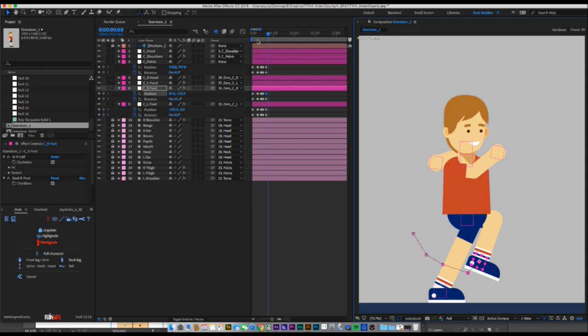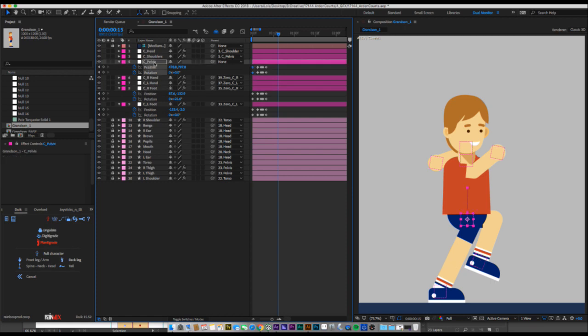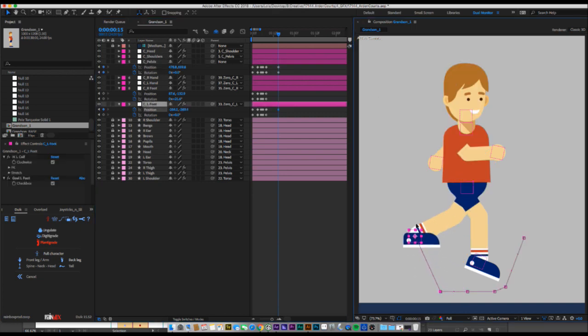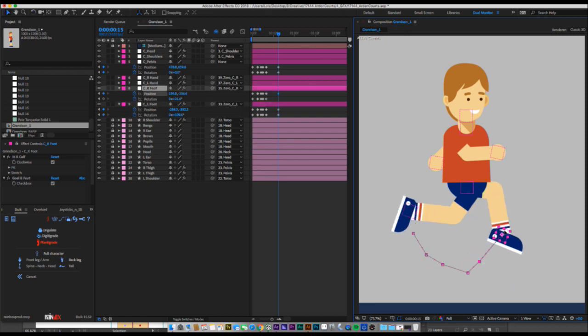And then this next amount of keyframes is really where you can have the most fun. This is where you decide how cartoony you want this character to be. The more you add, the more cartoony it is. So we're going to copy our first pelvis keyframe when we were in midair, because that's where we're going again. And now you've done one cycle, and you're basically just mimicking that again.